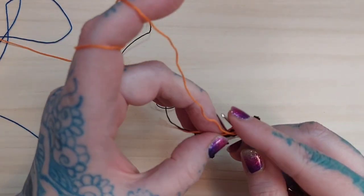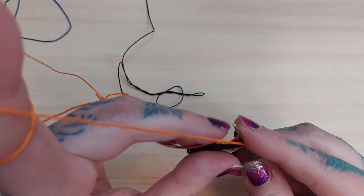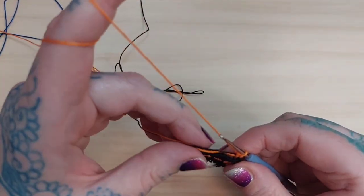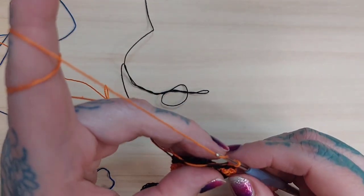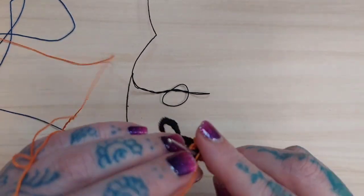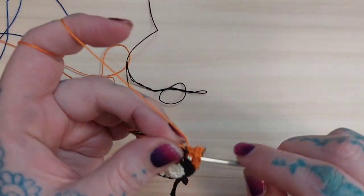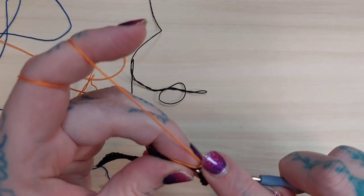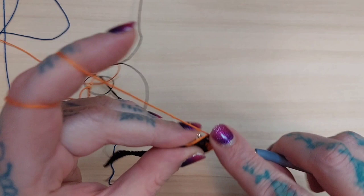And then I want to make sure that my color thread, my black in particular, is coming with me. So I'm going to basically just go ahead and crochet that right in there, basically weave it in as we crochet along, because I'll be picking up that black here soon enough. So now that's 2, 3, 4, five, and then 6.